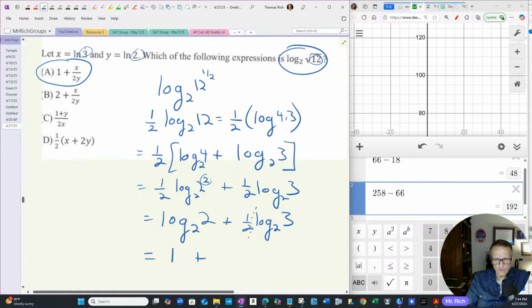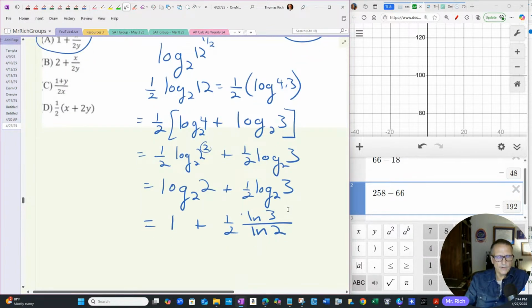Then what I'm going to do here, we have to get this in terms of a natural log. So I think then that this would have to be 1/2. We'll do a change of base. So it's going to be the natural log of 3 over the natural log of 2. Aha, pretty clever. Okay, so we have that right there. And the natural log of 3 is an x, and the natural log of 2 is a y. And there is our answer.